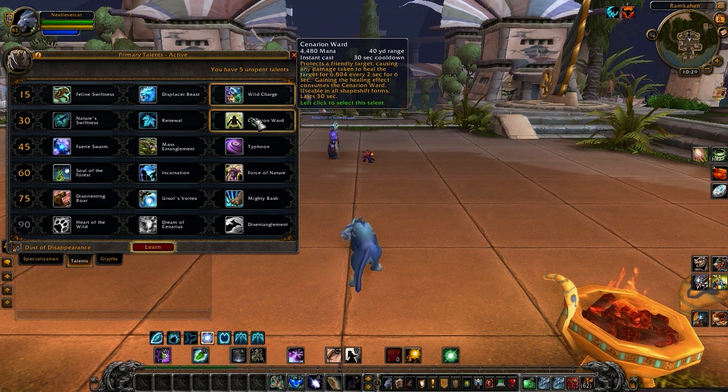Now it is a 30-second cooldown. If this says like immune to fear or something, or sleep effects, I'm going to be like, what the hell? Protects a friendly target, causing any damage taken to heal the target for 6,804 every 2 seconds for 6 seconds. Gain the healing effect, consuming the Cenarion Ward. Usable in all shapeshift forms. Lasts 30 seconds. 30 seconds. Wow. This is a no-brainer. You have to pick this.